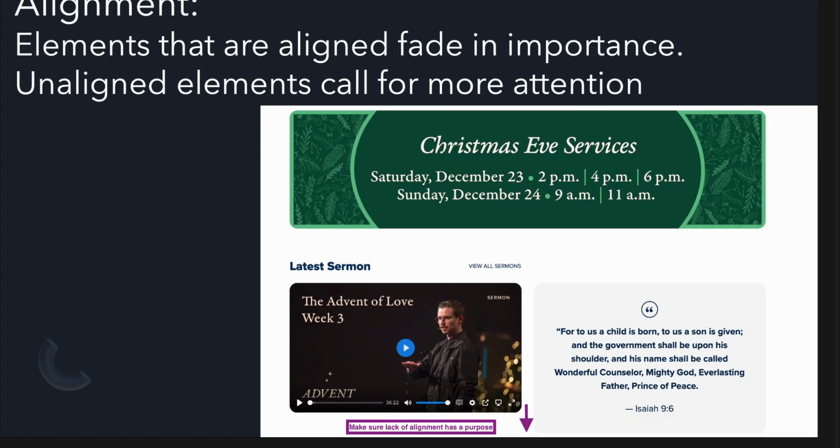And last, I just want to make sure that when you use alignment where you have elements that are not aligned, that you do it thoughtfully. So here I have one from a website in which we have this section here, and it ends right here. And then we have this box over here that starts at the same place as here. It has the same top.